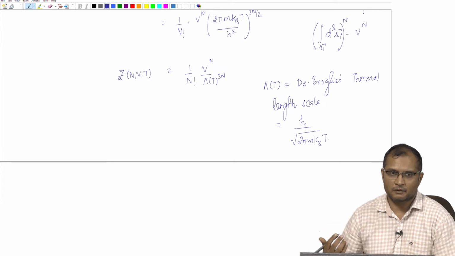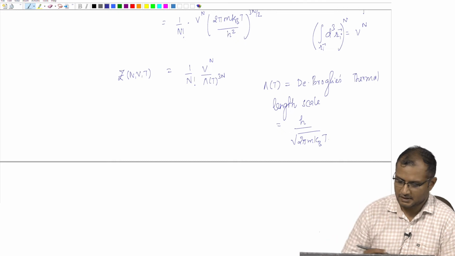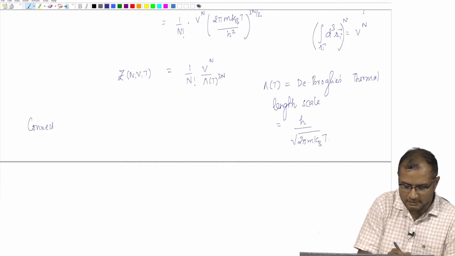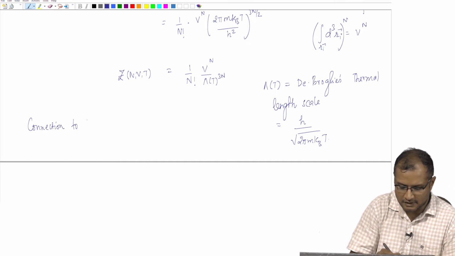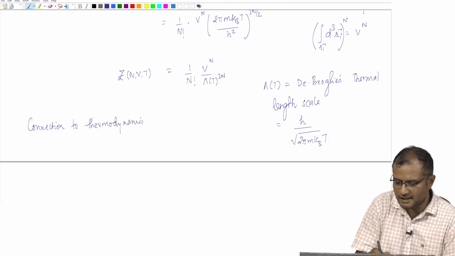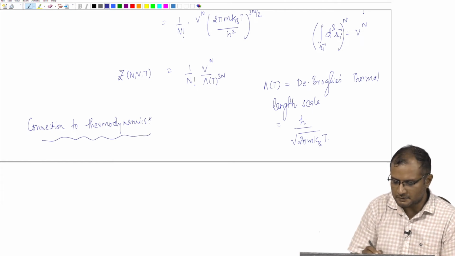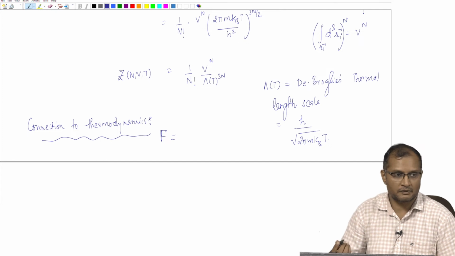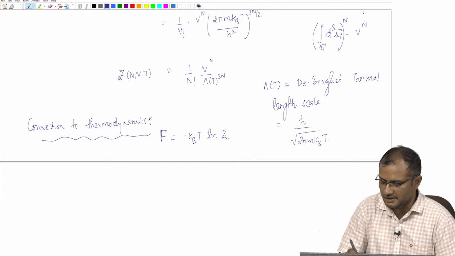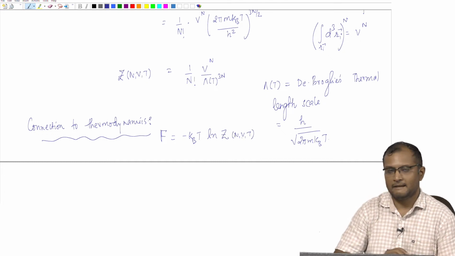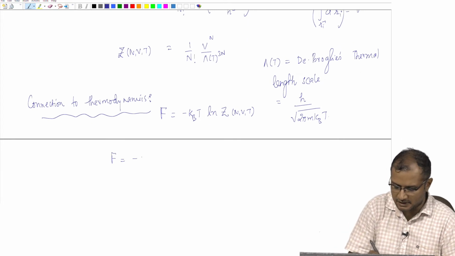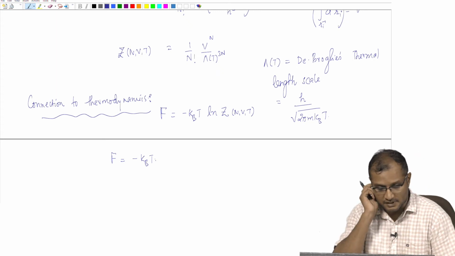Now the idea was to show the free energy is negative and the infinite volume state is a minimum of free energy. So, let us compute the free energy. We know that the connection to thermodynamics has already been discussed. We are already in StatMech, so we need to go to thermodynamics. This is provided by this beautiful relationship that the free energy is related to minus k_B T ln of xi. And so, since we have the xi in front of us, we can simply compute the free energy as minus k_B T into ln xi.